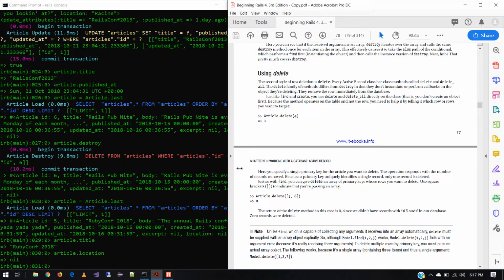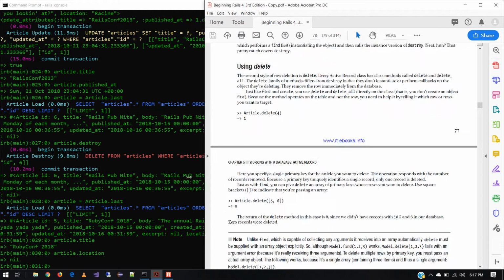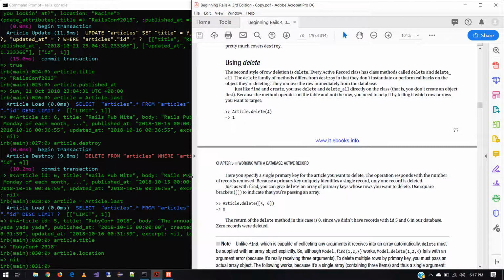All right. One little difference now, there's a little bit of an overlap here, and I probably should just leave this up on the screen so you can read it, and I'm sure you guys did, is we did destroy, and destroy destroys the entry on the database table directly. But then what's delete?